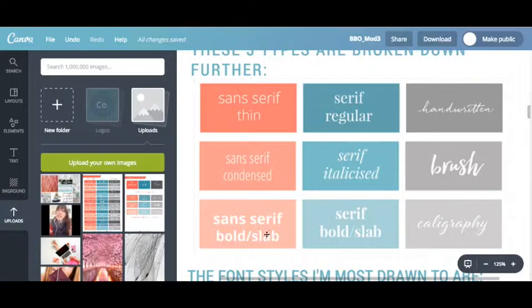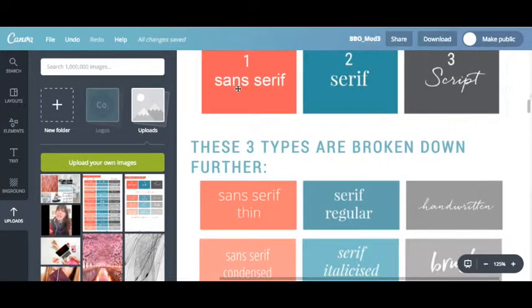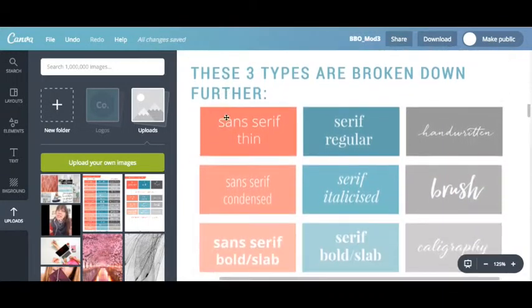And I've also thrown in the sans serif condensed, because this is also a popular font I see coming through. And that's where it's almost like, if you look at a regular font, it's quite thick, it's got a standard size over here, but your condensed is a lot skinnier, like squished together compared to a normal font size.